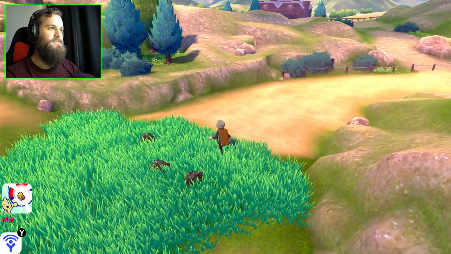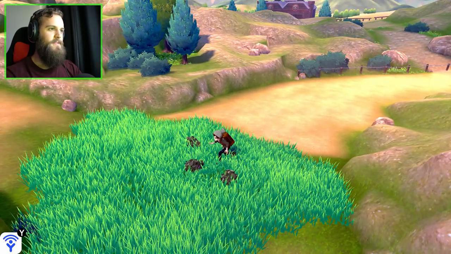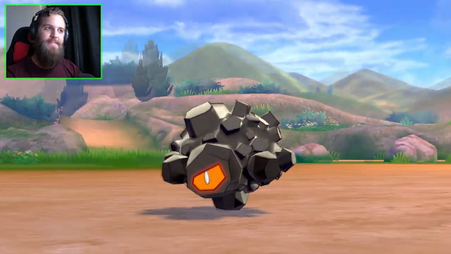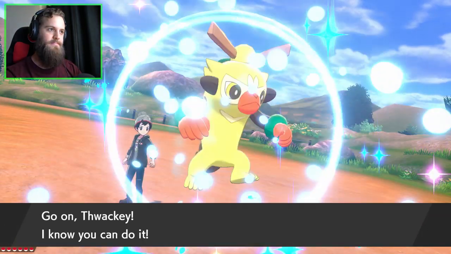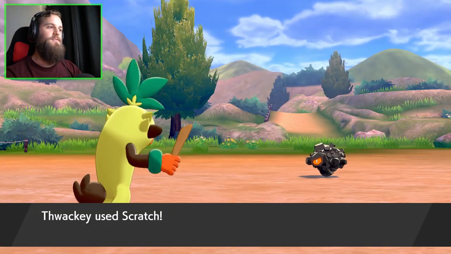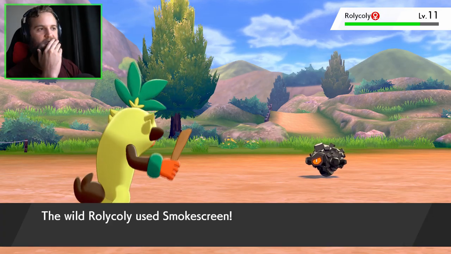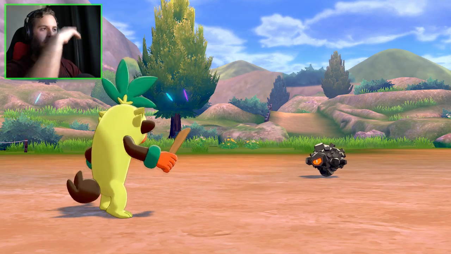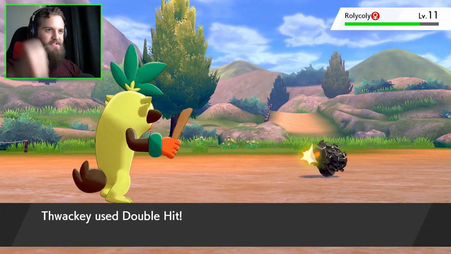Who's gonna hit me first? Go on, don't be shy. Come on. Fine. Whoa. Wow, a wild roly-coly. Roly-coly, eh? We got the scratch, we don't want to hurt it too much. We're going to try and catch this. It's pretty tanky, not very effective. Smokescreen, right. Gross. Go with the old double hit to make sure we do some extra damage.